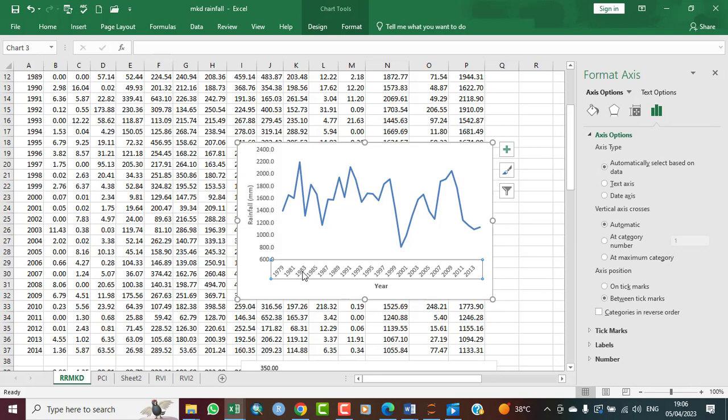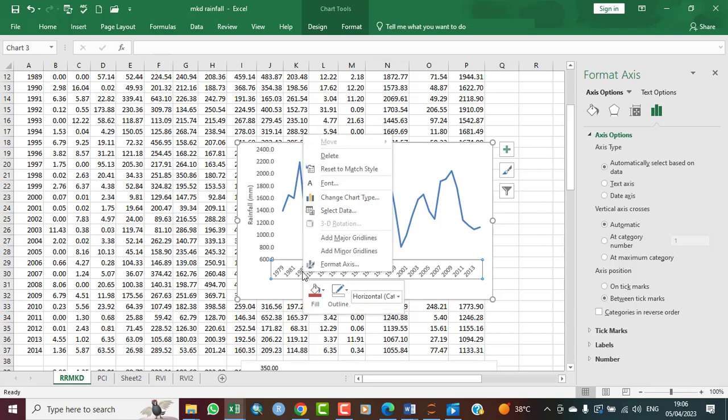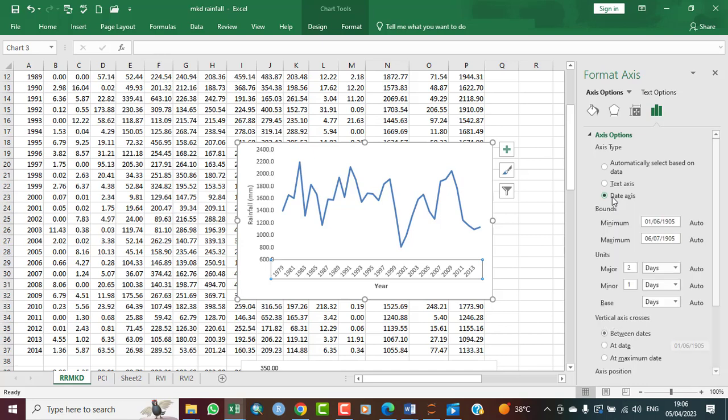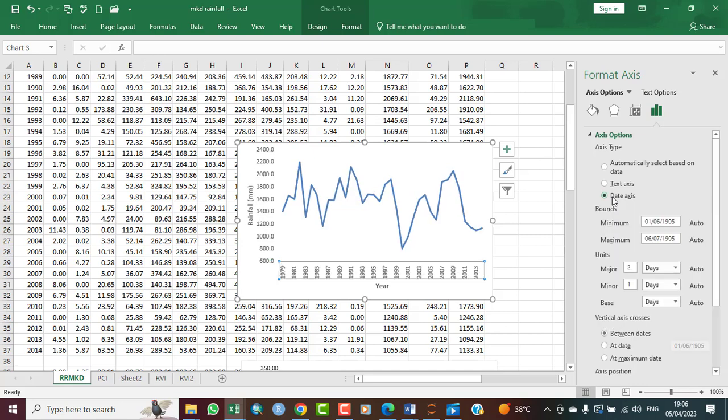Now I've clicked on it. Then the next thing, right click, format axis. It brought this before us. So you can quickly format the date axis. You see what I did? I click on date axis, and this is what happened. You can agree with me that it's looking better as it is now than before, where it was slanted a little bit. You can decide to tweak it.